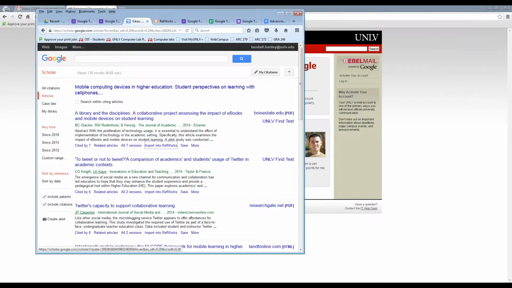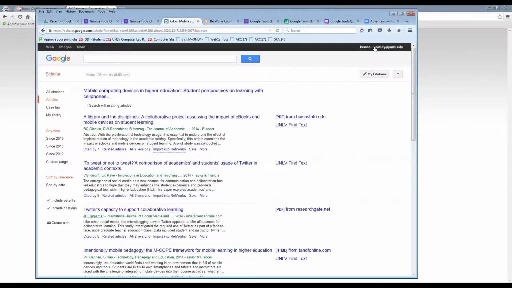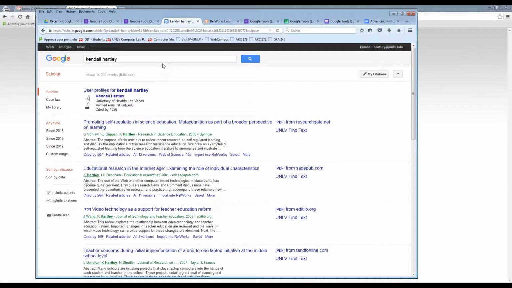Google Scholar. One of the things that's really become much more elaborate here is the profile. So, where was that at? Here we go.